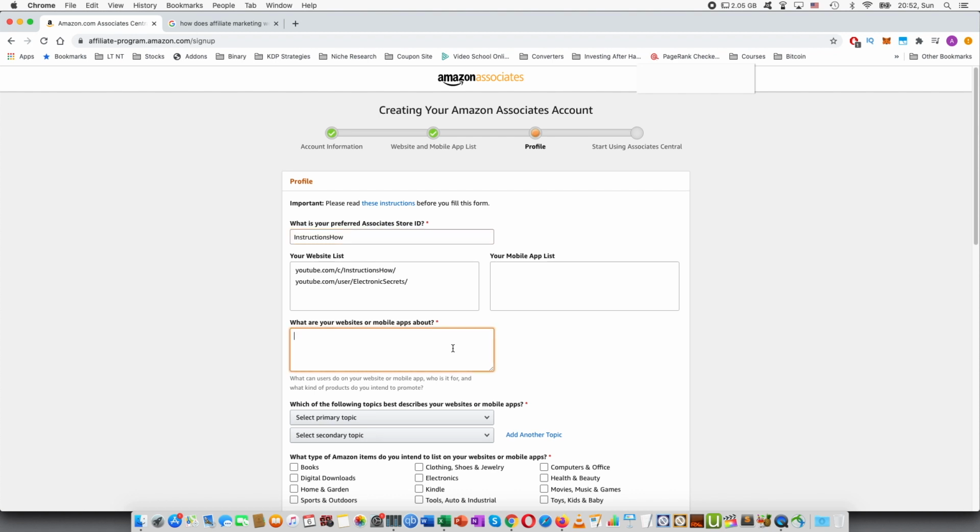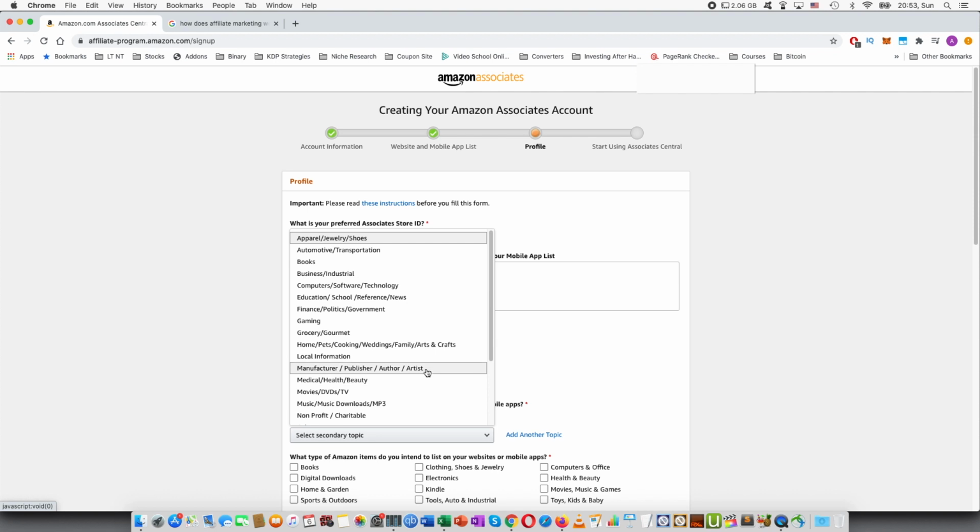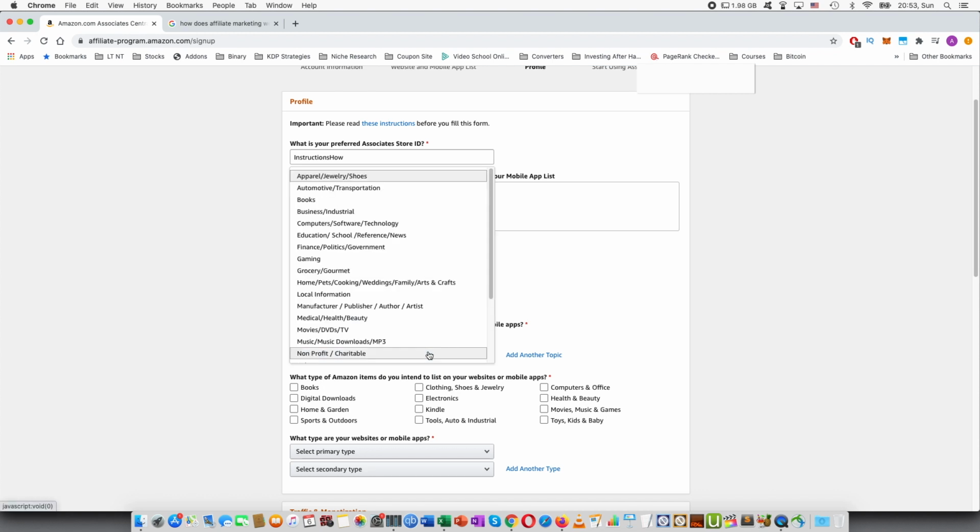What are your websites or mobile apps about? Just a brief description. Best describes, so I would say this. Select secondary topic.